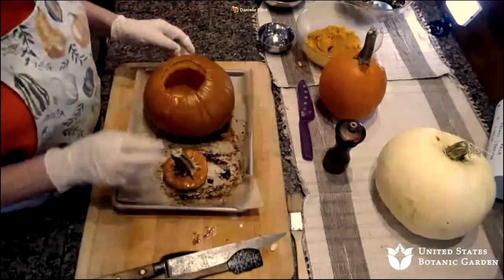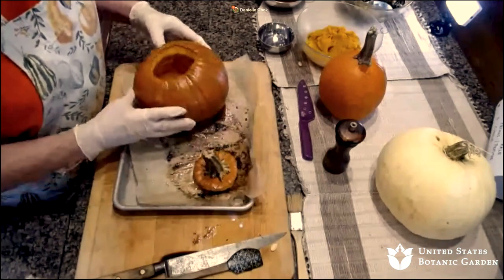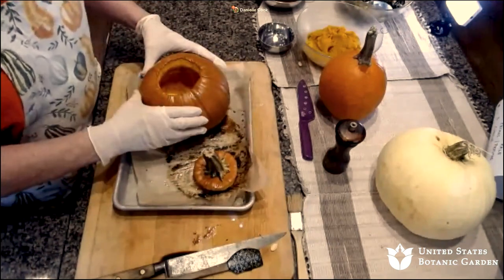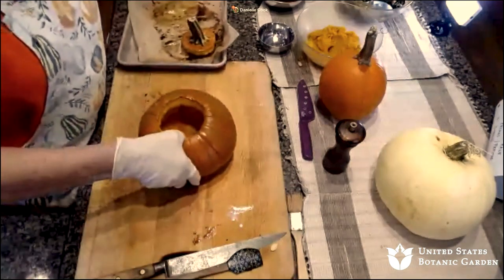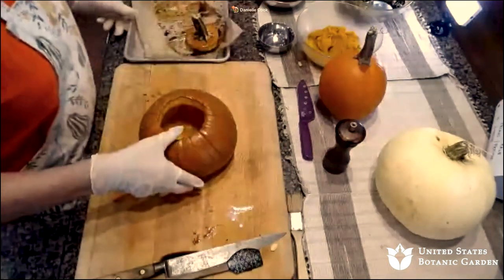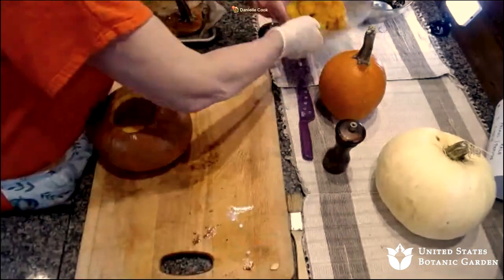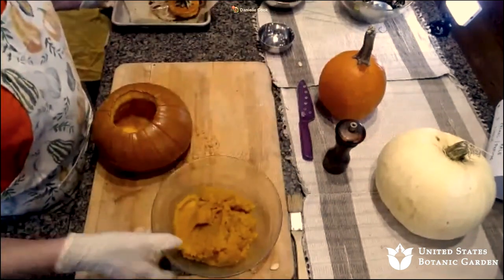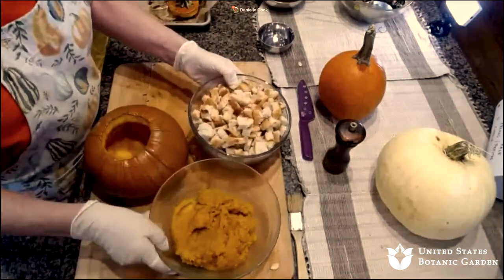All right, here's our pumpkin. Here's the lid. It's got a little caramelish on it. This is the one that I cooked up yesterday, so it's got just the right amount of cooking in it. Now, here's our lineup of what we're going to put in here. We're going to start with the kabocha squash. Then we're going to go with the bread, which we prepped yesterday.